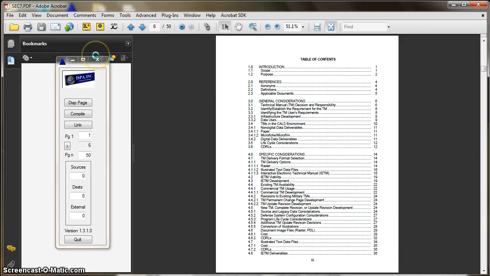And we can see that it's running through the document, and it's showing, as it's processing, if it's found anything. And here it's found one destination. The only rule we have in there is to find the table of contents, so hopefully that's the table of contents. As soon as it finishes the 50 pages, we'll see the result.